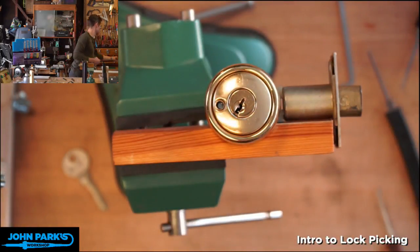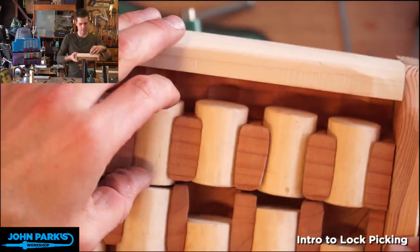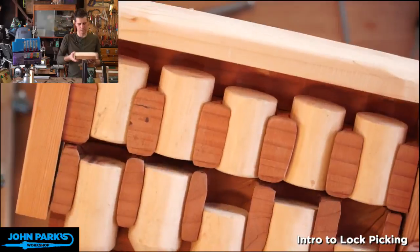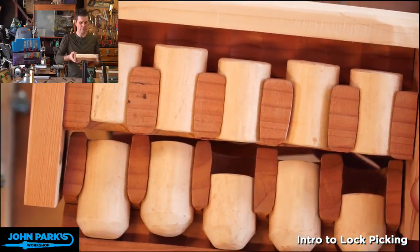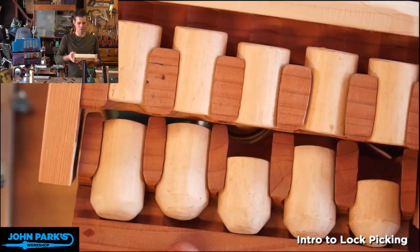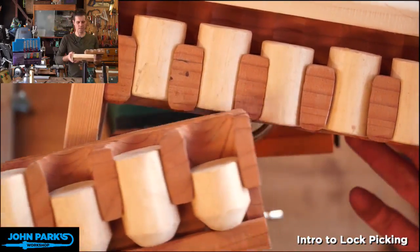So remember on our wood model, the state of things right now, while it's picked, is I'm kind of rotated a bit to the right. And there's metal there that's holding these top ones from popping down, even though there's springs in the real one. The tool I'm going to use is going to very, very quickly rotate the cylinder here before those pins have time to come down.